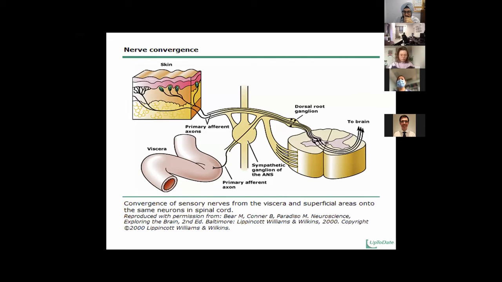On the other hand, pain is not only in the skin organ, but you can also experience that in the hollow organs, the visceral organs, such as the liver, the small intestine, and so forth. And it does have the same type of transmission, except that you have different checkpoints, so to speak. You have your afferent axons going into your sympathetic ganglions, and then it goes into the spinothalamic tract onto the cerebrum. Next slide.